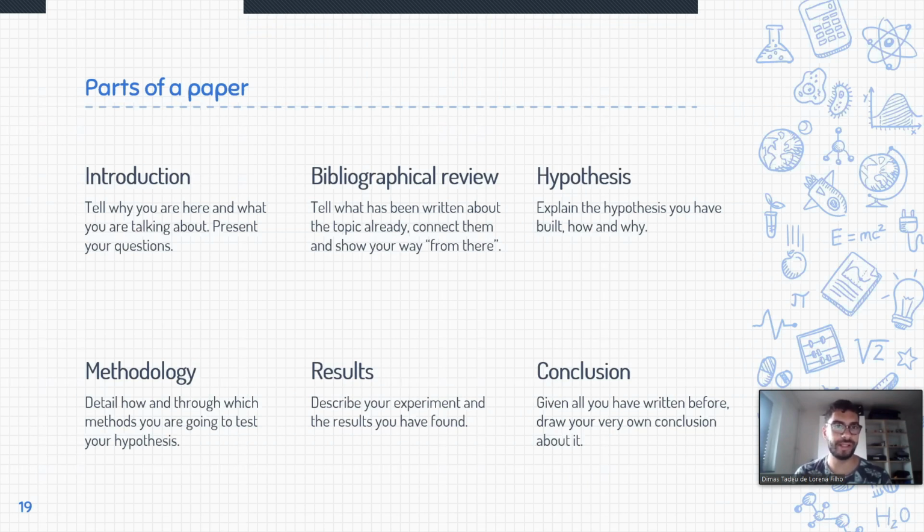And this has to be really simple. For example, from the introduction to the bibliographical review and the other parts here, you don't even need to write a subtitle like we did for introduction. Only if you want. You can just, for example, in the bibliographical review, already present your hypothesis. It only has to be clear that now you're presenting a hypothesis. So you present it, or say, based on everything you read, we are allowed to test the hypothesis, or based on everything that was presented so far, we can assume that, and this is clear to everyone who's reading, that that's the hypothesis.